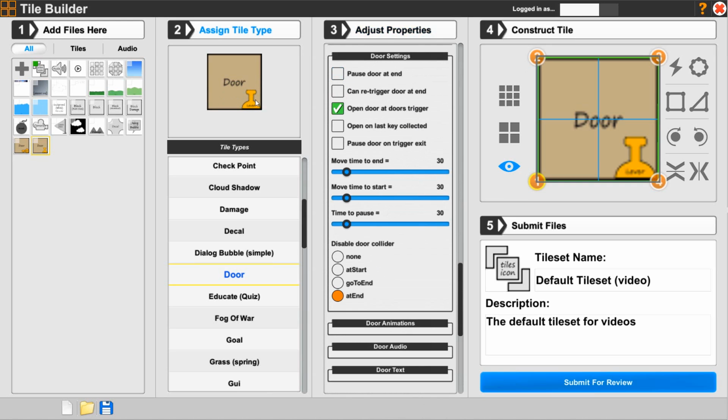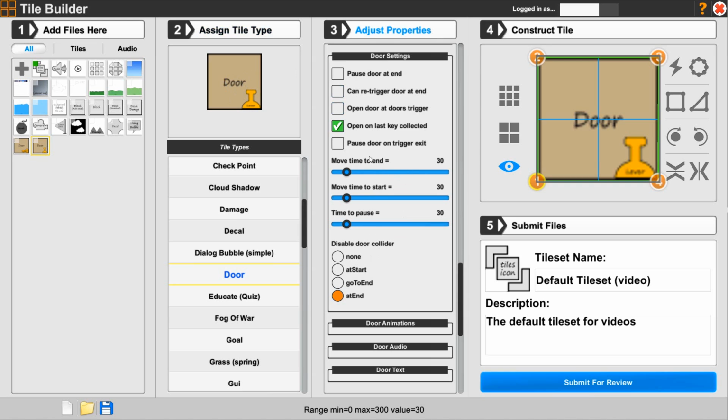If you want to say that the lever opens it and keeps it open, we could also say that on the door trigger, but also because it's a lever, let's say that instead of being at the door trigger, we actually say just on the last key picked up, which means on a lever, if you enable it, you've picked it up, but if you disable it, you're technically dropping the key, so you are actually closing the door. So think of a light switch open and close, or a garage door opening and closing. Same kind of principle applies to it.